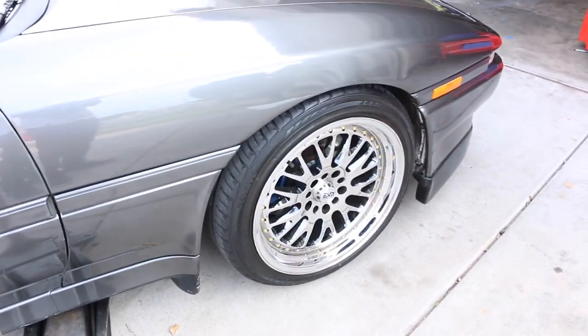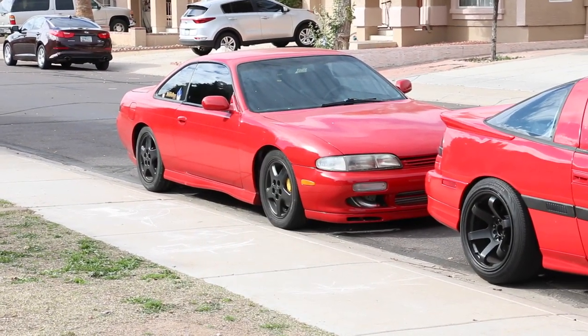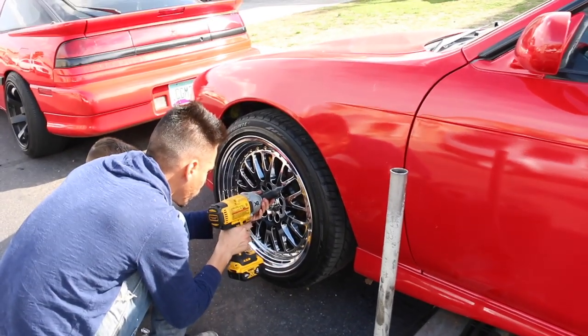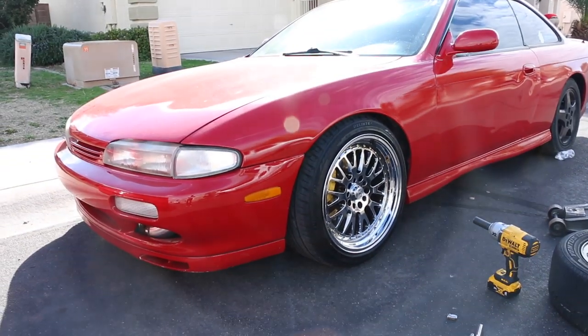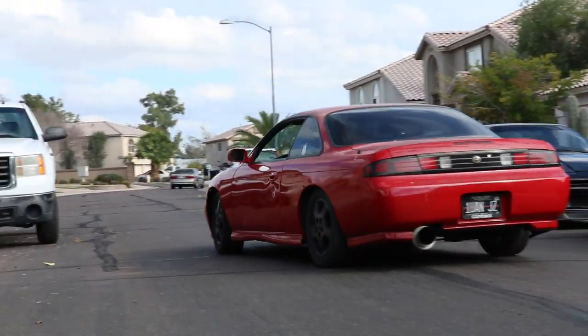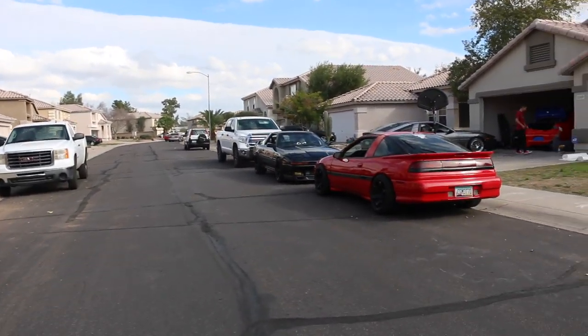I told my buddy to try one of my wheels on his 240, see how it looks. If you guys remember, that's a 1JZ swapped 240. We'll see how it looks. He's gonna take it off right now. I think it will look nice. Sounds nice.